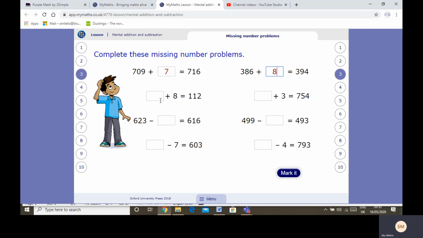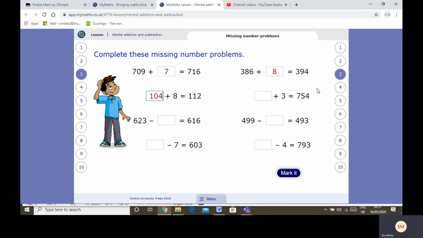Same here, but we've got to work out by subtracting the addition from the answer. The reason why is because if we counted on from 8, 9, 10, 11, 12, I think it would take a long time to get to 112. So remember, the inverse law means that we can do a subtraction to get the same answer. So 112 subtract 8. You could count back on your fingers, or we could take off 2 to get to 110, and then another 6 to get to 104.